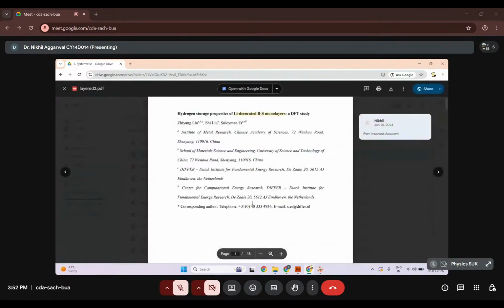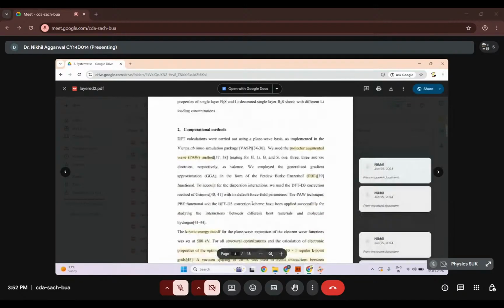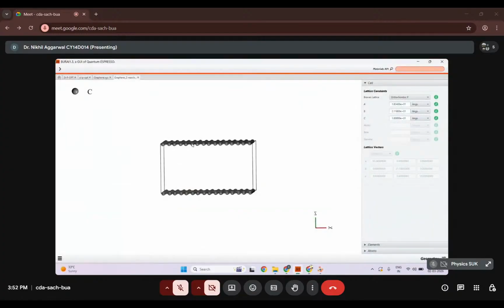If you want to take 20 angstrom, you can, but that way the calculation time will exponentially increase. See, they are taking a vacuum zone of 20 angstrom. At 20 angstrom intermolecular interaction, I don't know which force will exist that they are trying to minimize. So I hope now the designing of the monolayer unit cell and the vacuum zone must be clear to all.